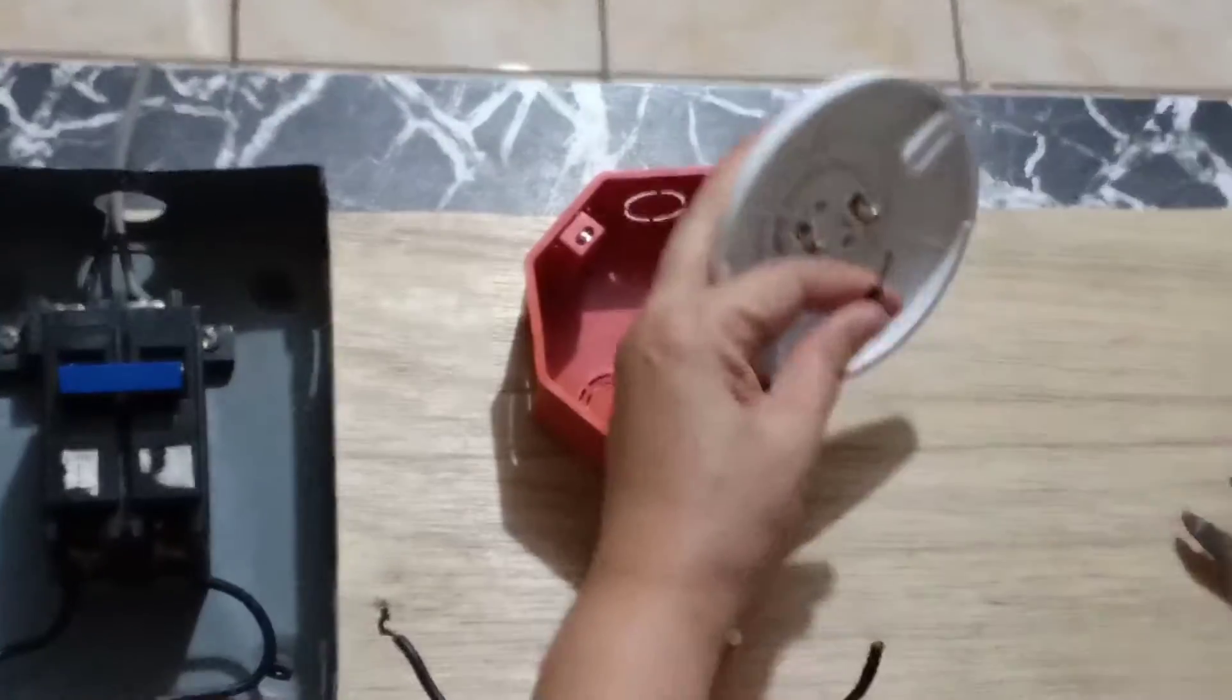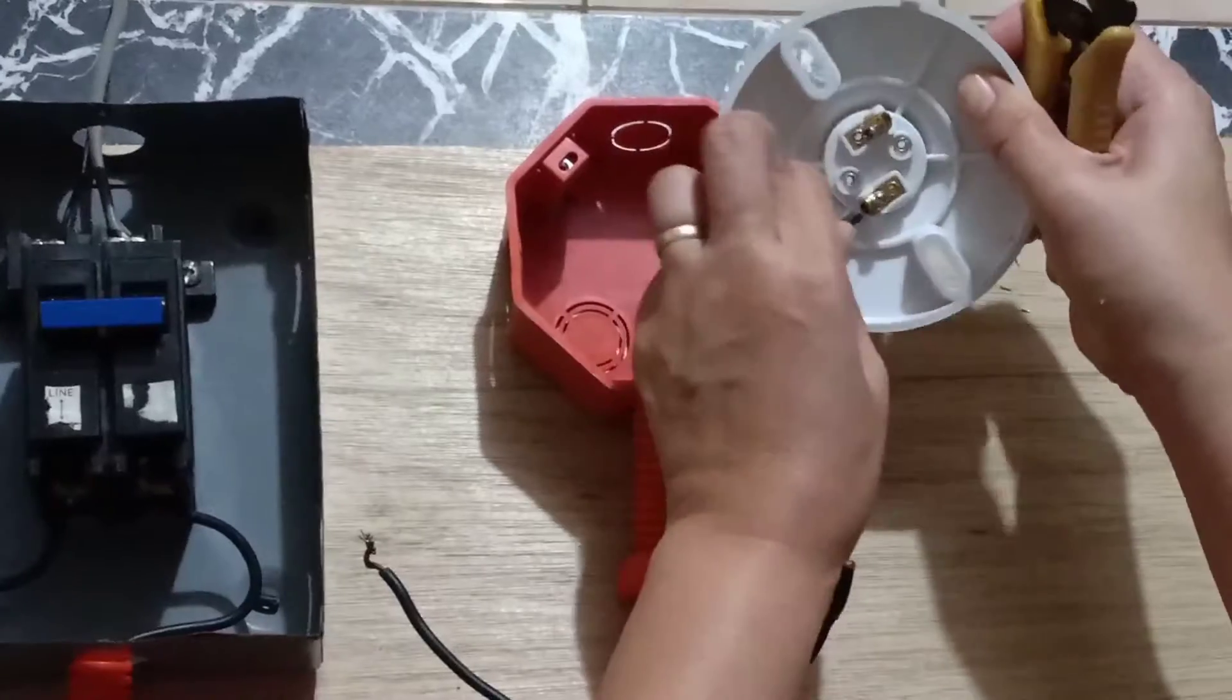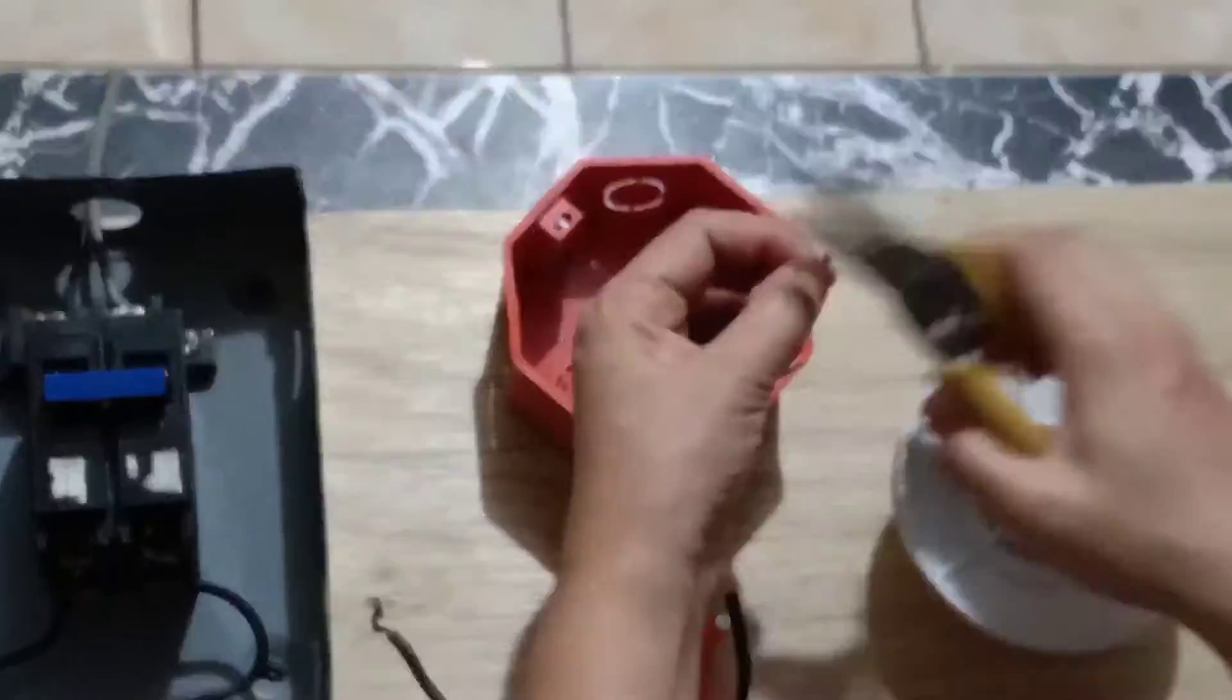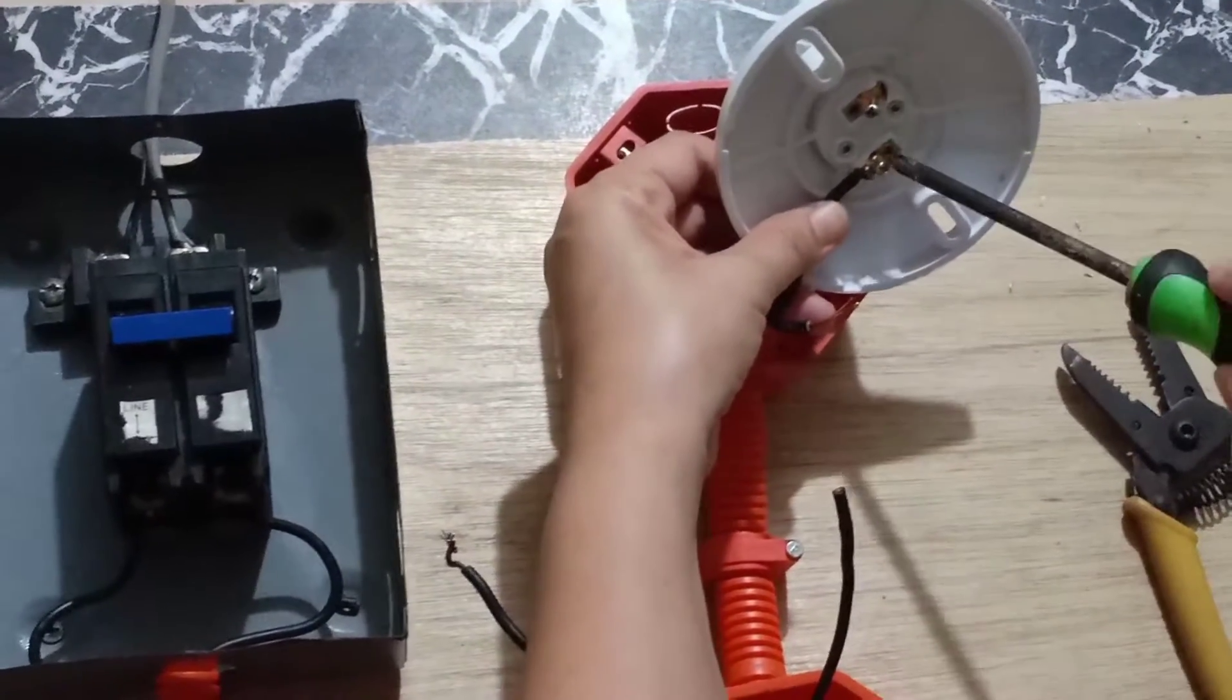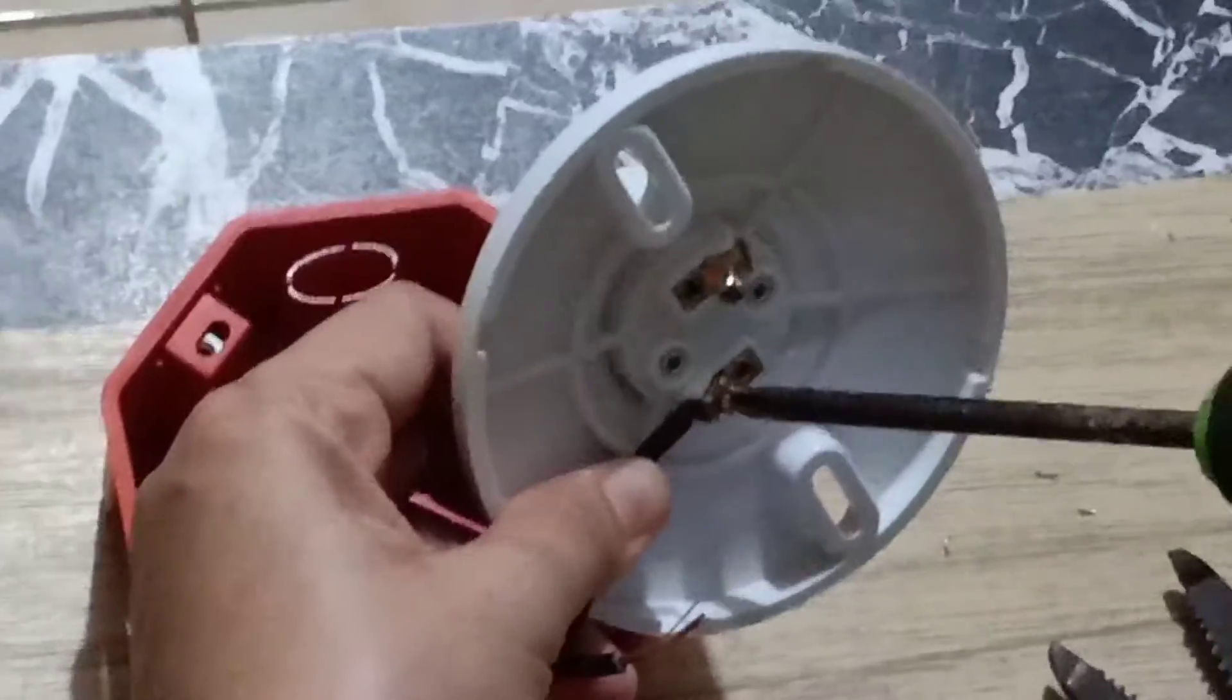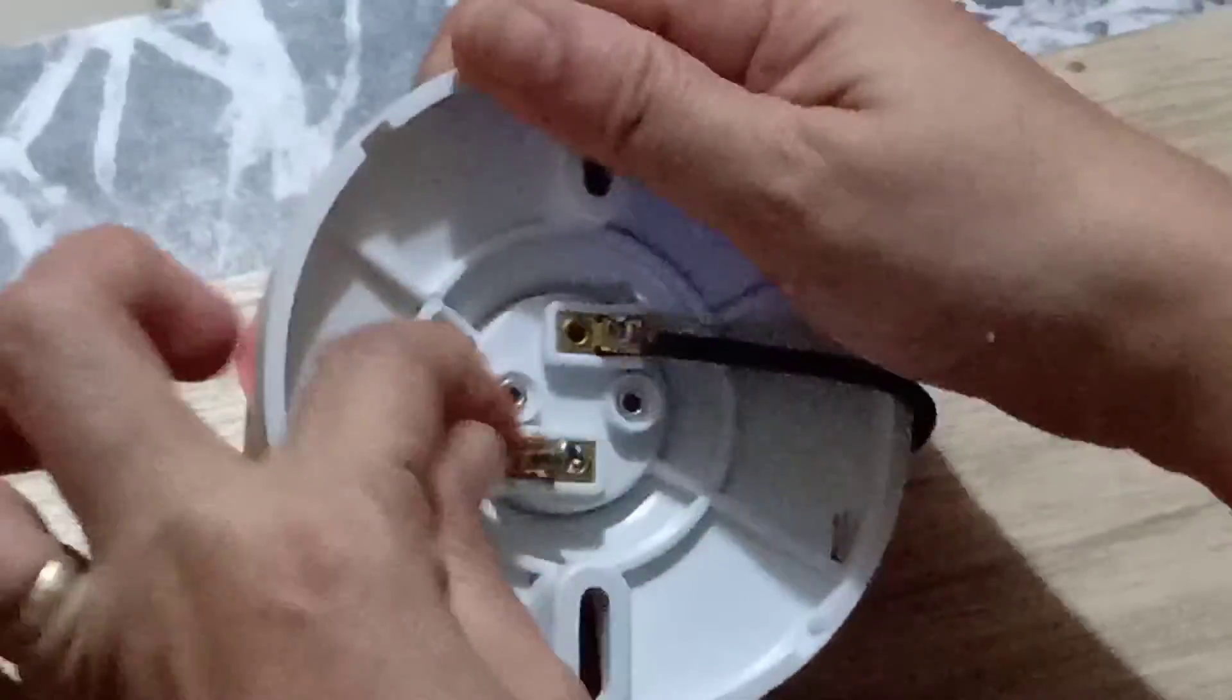So again, we have to cut the excess wire. As I have mentioned, it should not be too long. So if there is any excess, because there should be no exposed wire to prevent shorting. If we are sure on the length of the wire, we have to screw it properly so we have to secure the wires. Make sure that the wires are fully inserted into our lamp holder terminals.